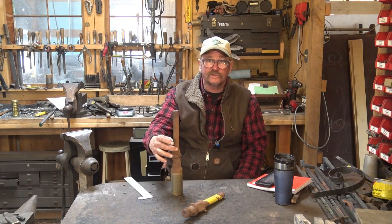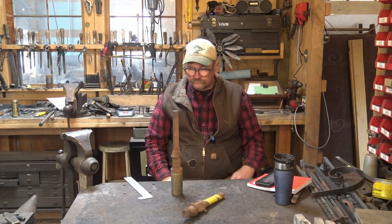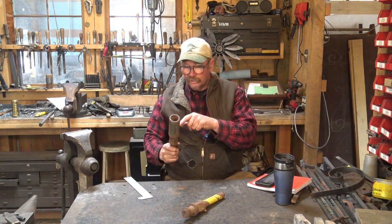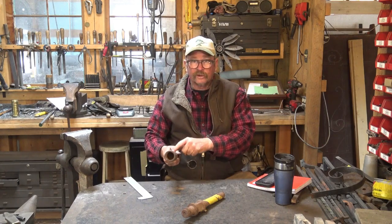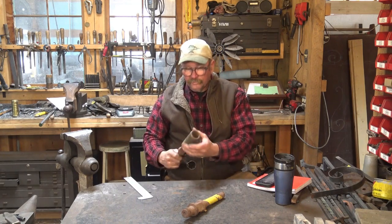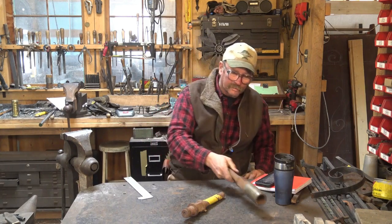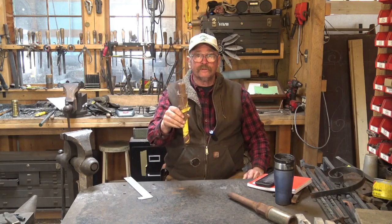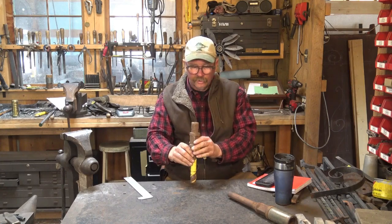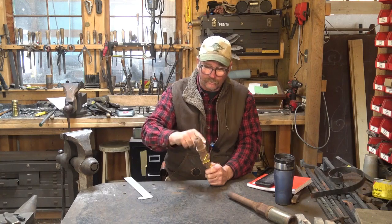This one-inch rod should widen out to about an inch and a quarter or an inch and a half to make the scroll starter, and that's all we're going to need. The problem I have with sucker rod quite often is getting the coupling apart — I usually end up just cutting it off, either at the square or cutting the round off and drawing that out. But he actually sent one that's already apart, so I think I may just square this up or do something else with this one.